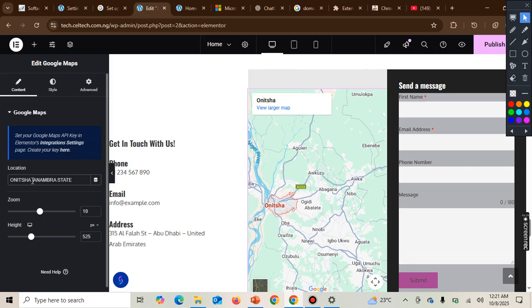Onitsha, Anambra State. Now, as you type it here, automatically it comes up here. Now you see, this is Onitsha, Anambra State.